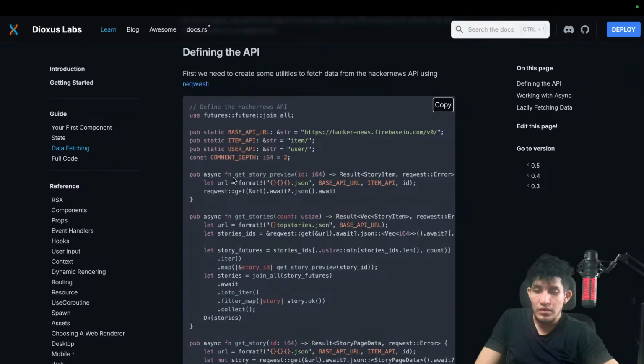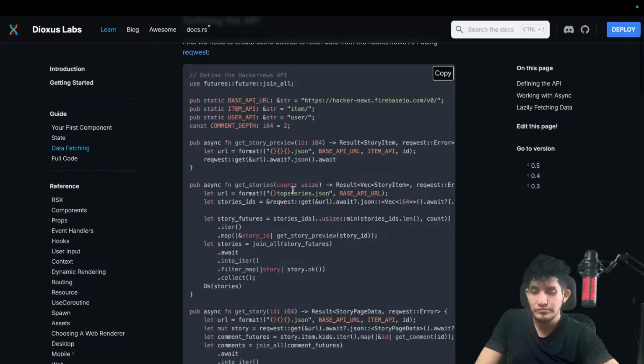An async function that basically is taking the base URL, the item API, the number, and the ID, and using requests we get our values, and we receive a response in JSON.